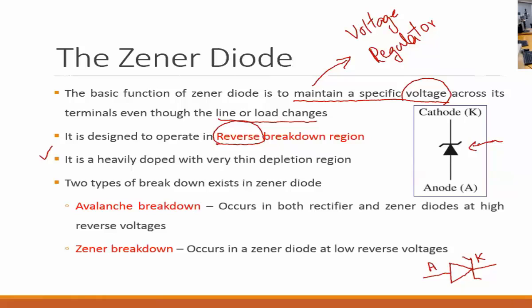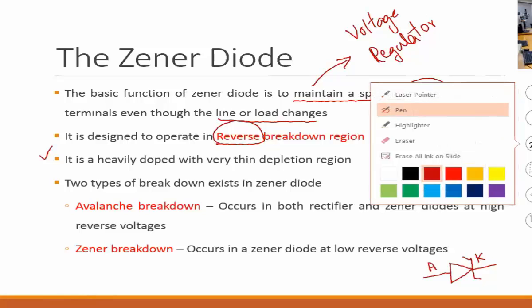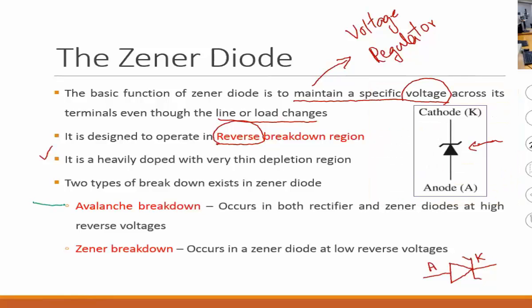So there are two types of breakdowns in the Zener, unlike traditional diodes. A traditional diode only sees avalanche breakdown, where you can damage it. That's usually what avalanche means: if you apply a very high voltage in reverse bias, you can damage pretty much any diode. But when the Zener is concerned, it has another breakdown. In this breakdown, the Zener acts as a voltage regulator. It's referred to as a Zener breakdown.